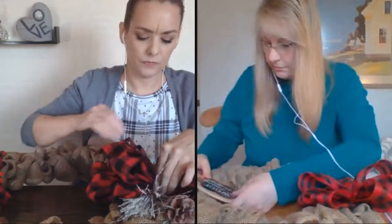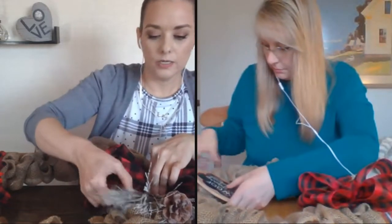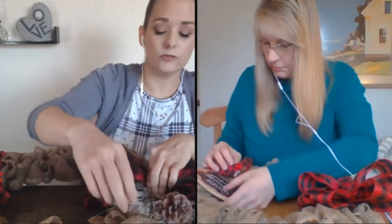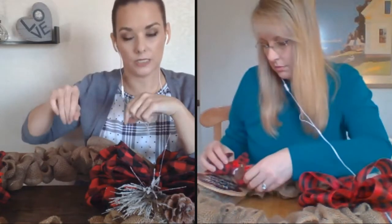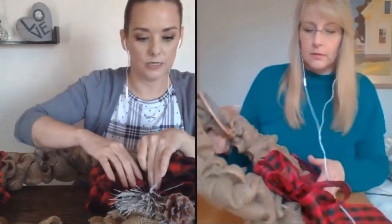The other suggestion I have, if you decide to use foam core, is don't try to cut the shape out of the foam core with scissors. It tends to just bend foam core when you try to cut with scissors. So I would recommend a box cutter or an X-Acto blade or something like that. Makes it a lot easier, but you could also use cardboard or something just to kind of stiffen up that sign. So whatever makes it easy.